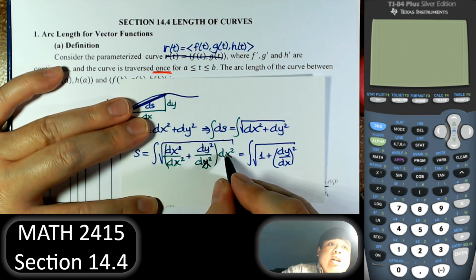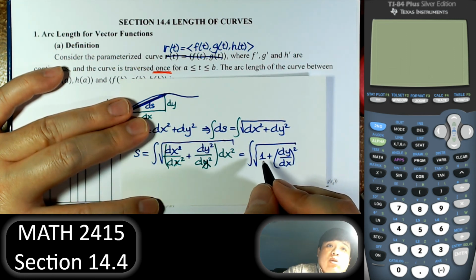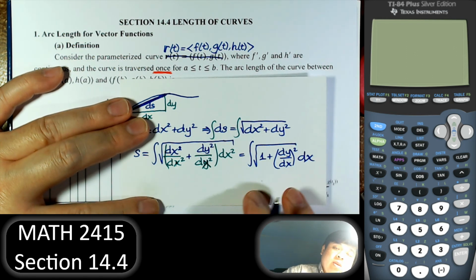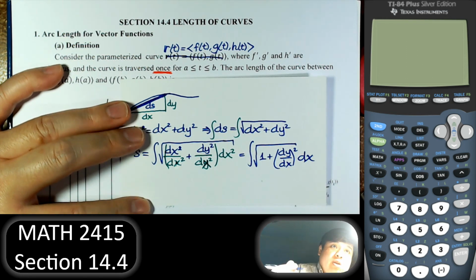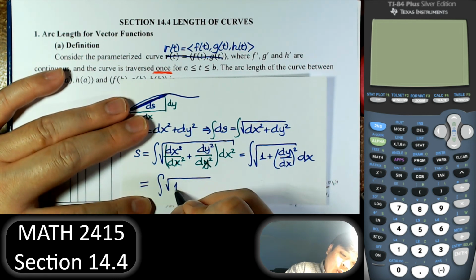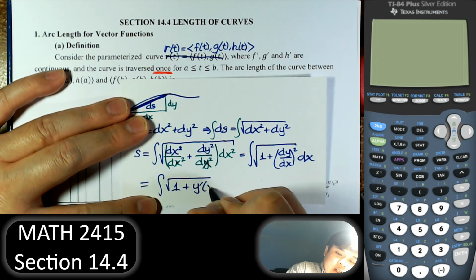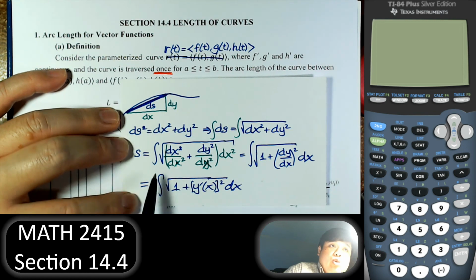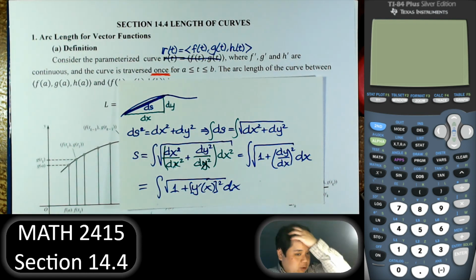So what do we do with the dx square here? Move it on the outside. If we do that, it's just dx on the outside. So we have that. dy over dx, because that is derivative. So we have square root of 1 plus derivative with respect to x squared, dx. And then we can go from a to b, whatever the limit is. Right, so that is Cal 2.